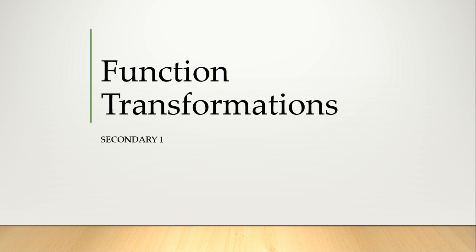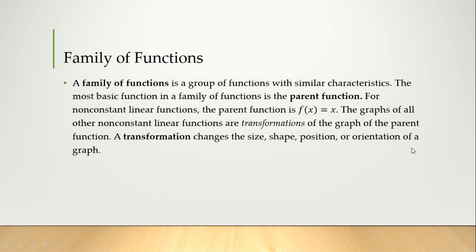The first part of this that we're going to talk about is the family of functions. Now, a family of functions is just a group of functions that have similar characteristics, such as the linear family of functions. They all have constant slope. The parent of a family of functions is the most basic form of that family. So the most basic linear equation is this: f of x equals x. Nothing more than that. So that's the parent function.